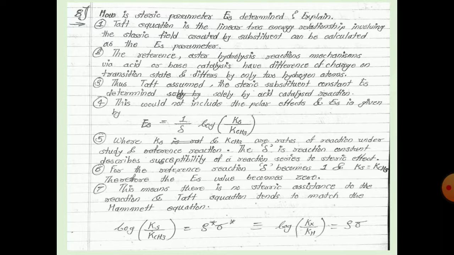ES is given by ES equals 1 upon delta times log Ks/KCH3, where Ks and KCH3 are the rate of reaction under study and reference reaction. Delta is the reaction constant describing the susceptibility of the reaction series to steric effect. For the reference reaction, if delta becomes 1, then Ks equals KCH3, therefore ES value becomes 0. This means there is no steric resistance to the reaction, and the Taft equation tends to match the Hammett equation. The equation is log Ks/KCH3 equals rho star sigma star equals log Kx/KH equals rho sigma.